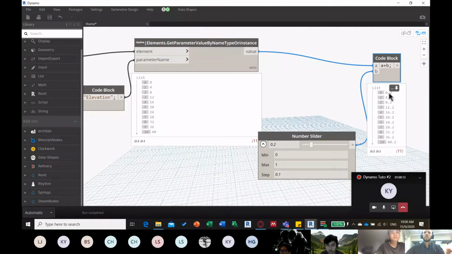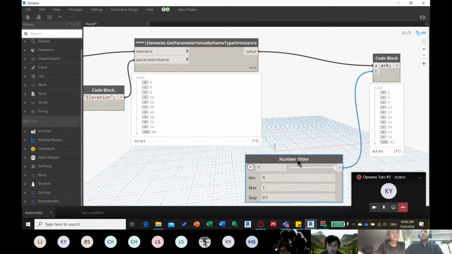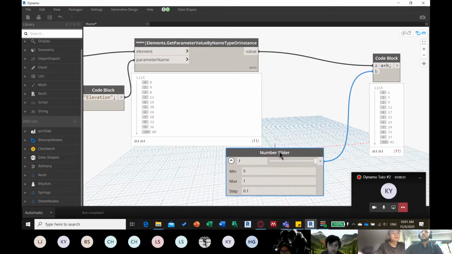Now, if I increase, this one is plus 0.2 maximum, this one is 0.1. So this means I can now set this new parameter to the elevation, and I have the control here.